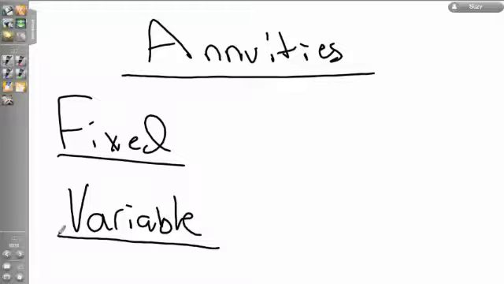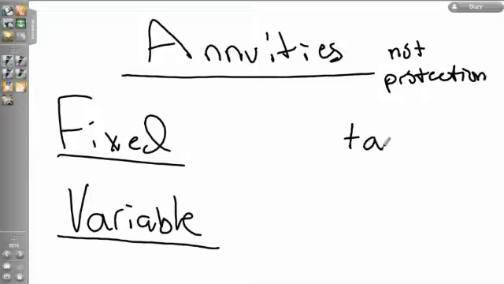for you. So life insurance is going to create an estate when you die. It is protection. Annuities liquidate an estate. An annuity is not protection. An annuity product is going to have tax deferred earnings during pay-in.